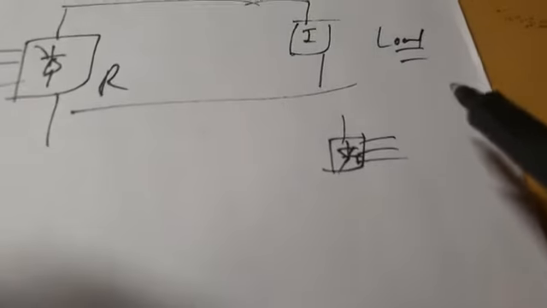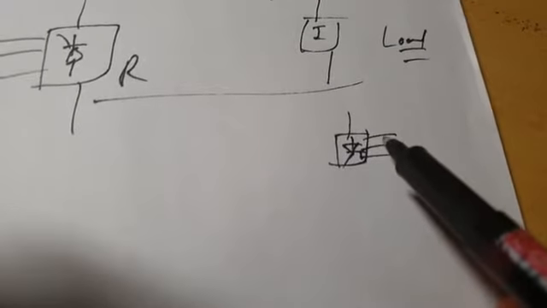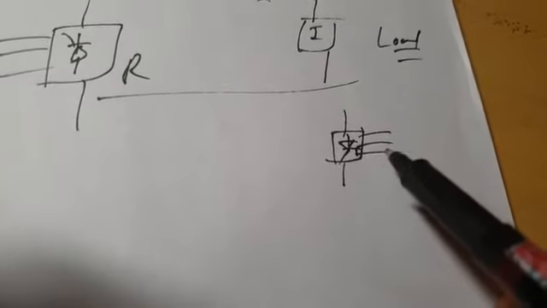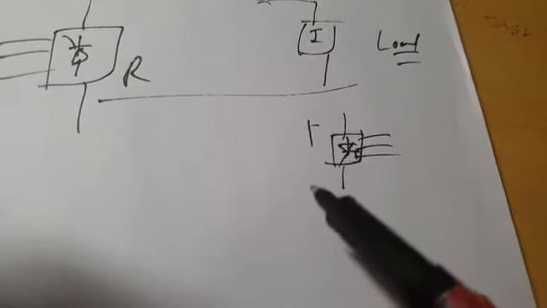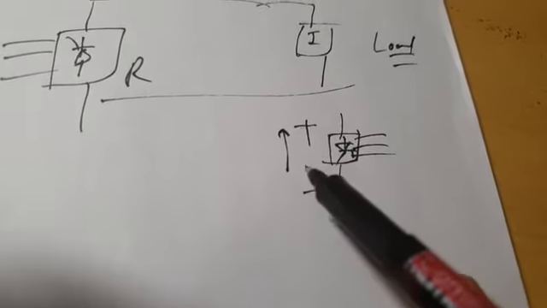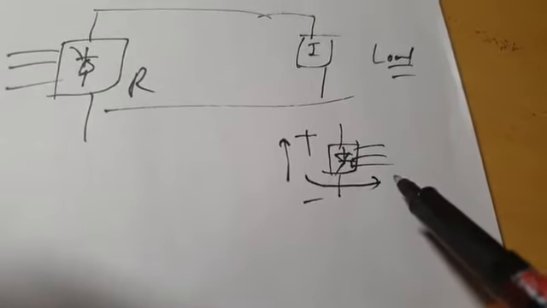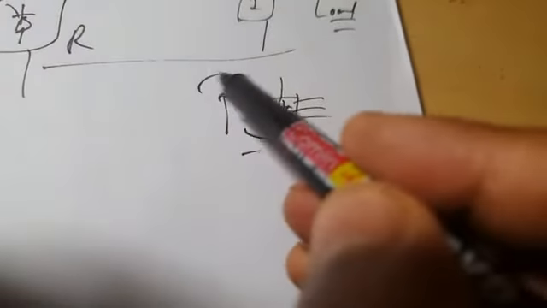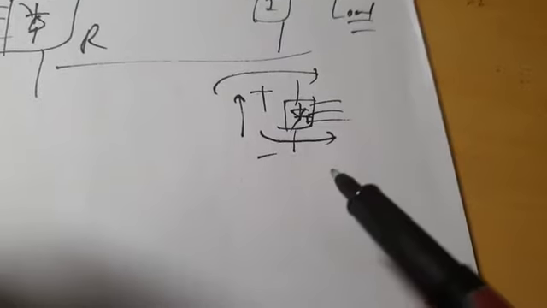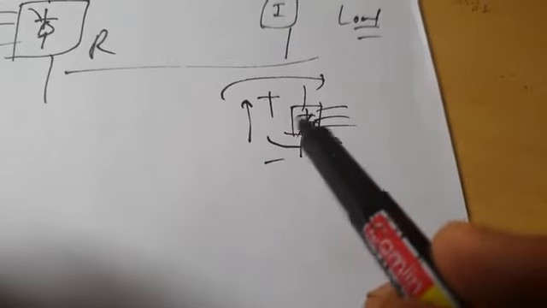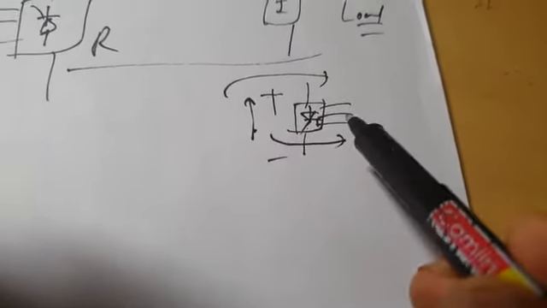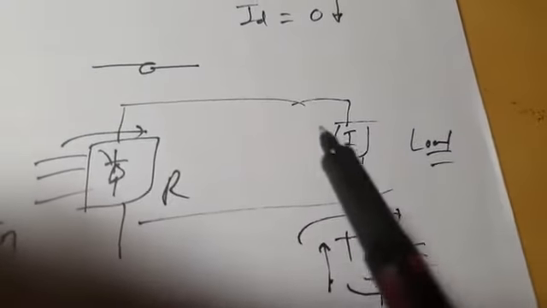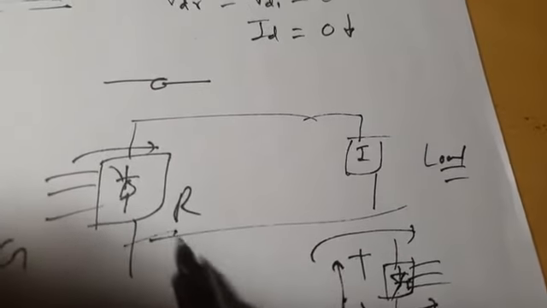A line commutated inverter always assumes that the rectifier or the inverter is connected to the AC side, the grid, and then its output voltage reverses its polarity so that power flows from the DC side to the AC side. In a rectifier, power flows from AC side to DC side, but in an inverter, power flows from DC to AC. That is what we actually mean by inversion. Inversion does not mean that your inverter is converting DC into AC. No, that's not possible.